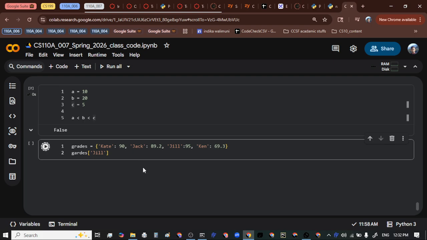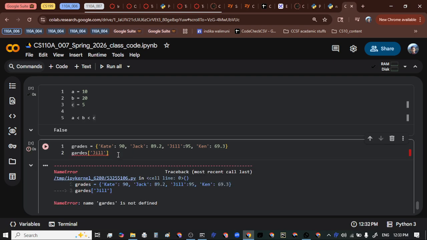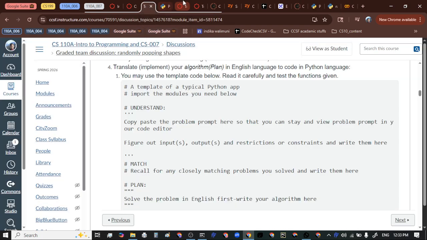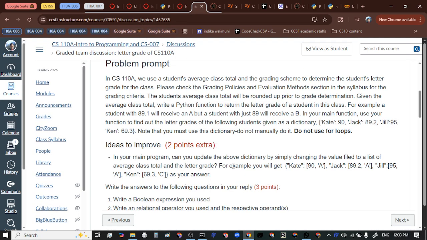Okay, so we'll get... oops, I think I made a mistake. Grades was misspelled. Okay, so we got 95. Keep that in mind when you do this question, because you need that knowledge.